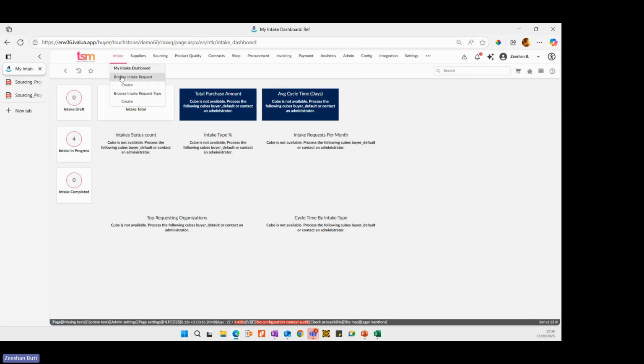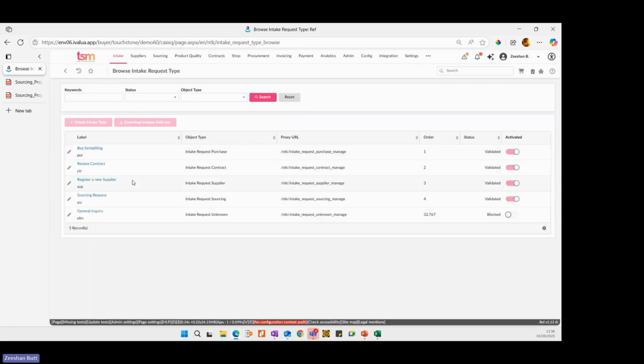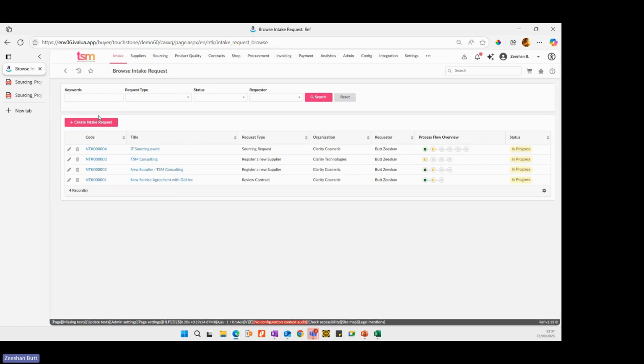And then in terms of what else this module can do, we can enhance this, not only those 3 options that we saw, the sourcing and the supply request and contract request. You can even further enhance it to actually have other types of requests. You can say, okay, I want to buy something, or it could be a general inquiry. So you can have it for many other different use cases. We can build these forms for you, okay?